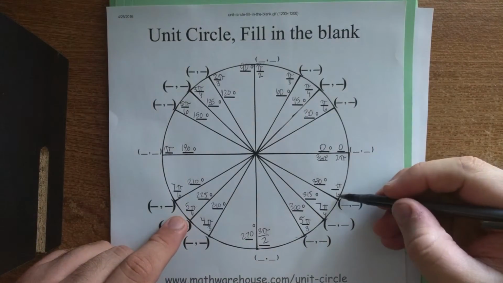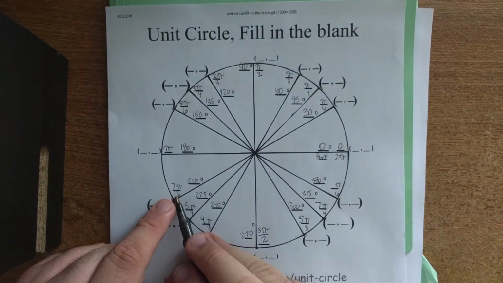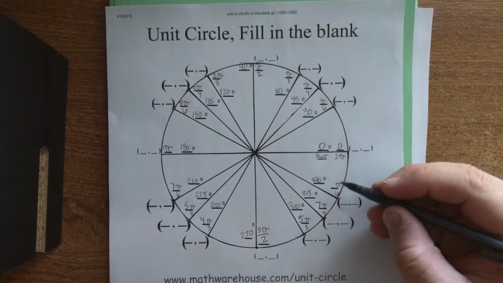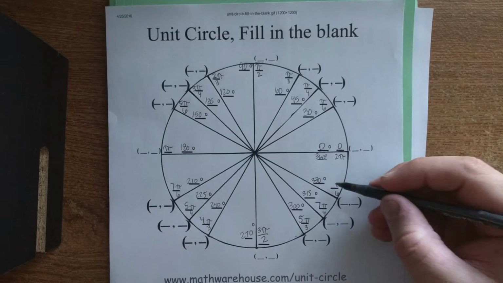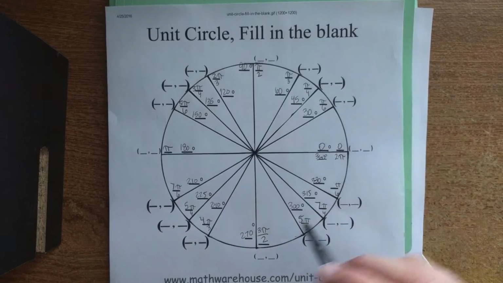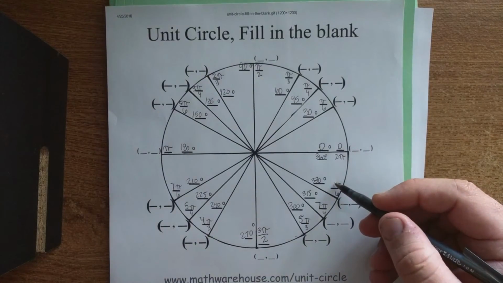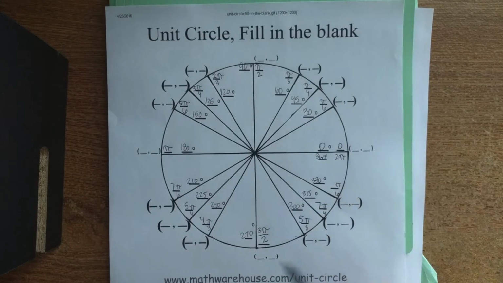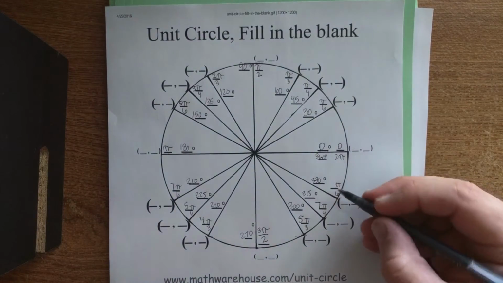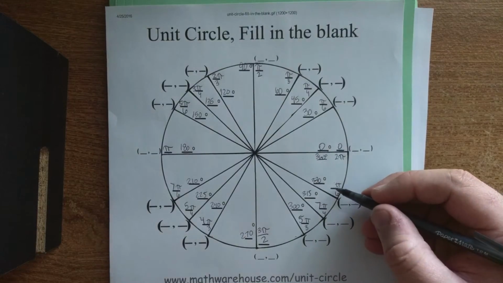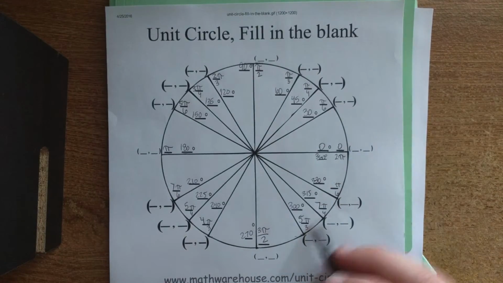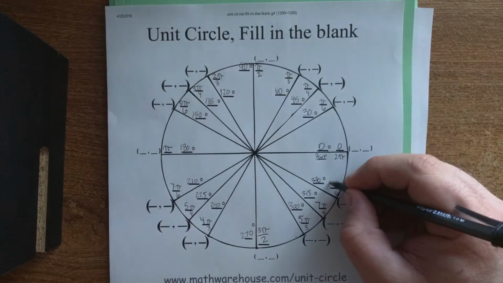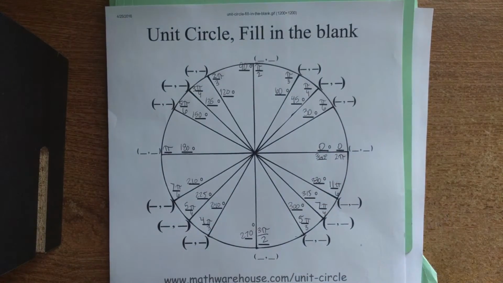And then you have this one. So let's see, we had 7 pi over 6 here. So can it be 8 pi over 6? No. Can't be, because 8 over 6 would reduce to 4 over 3, which you already have. It can't be 9 pi over 6 because 9 over 6 reduces to 3 over 2, and you already have that. It can't be 10 over 6 because that would reduce to 5 over 3, which you have right here. And it can't be 12 over 6 because 12 divided by 6 is 2. So this must be 11 pi over 6.